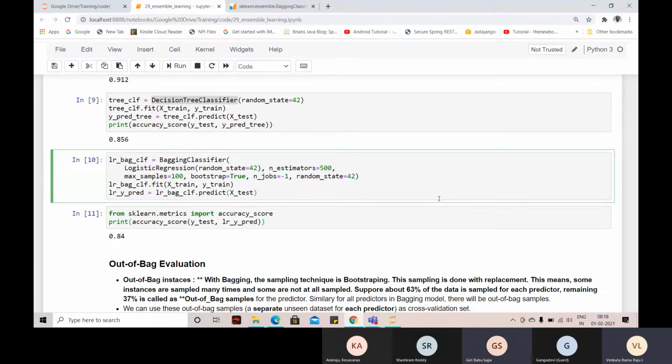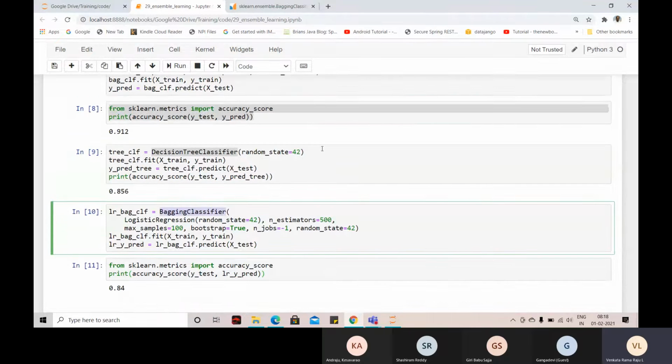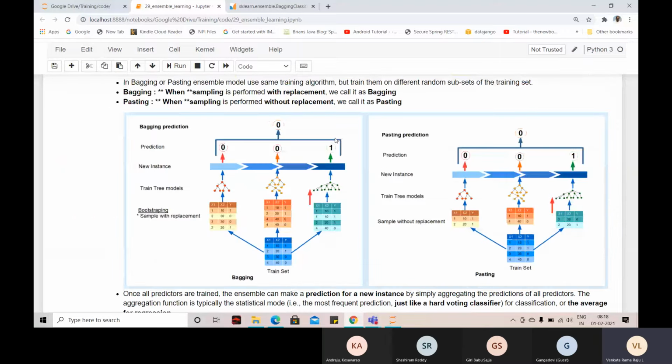Yes, sir. Right. So like that, here there is no need to do cross validation on the bagging classifier, because when you are doing bagging, you are actually taking a subset of data. There is one record which is pending. While building the first model, you have got a fourth record which is there in the train set but not used. You can use that record to test.